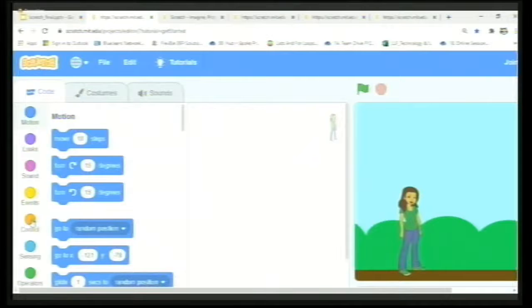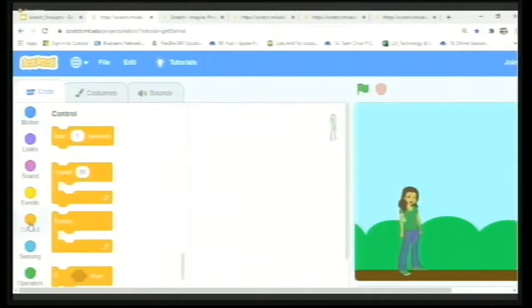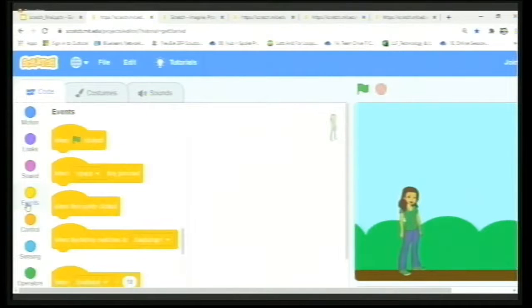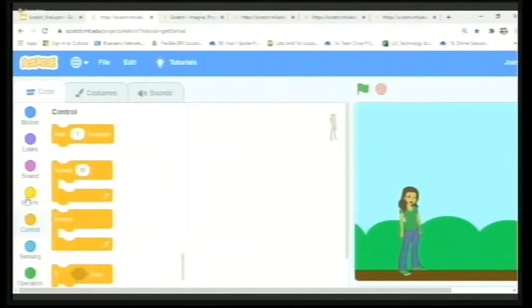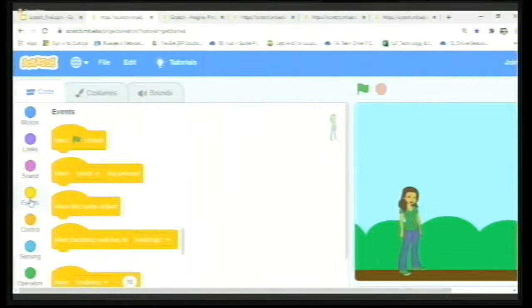Now we will try and program Abby. In order to start a program, there is an important block. For any program, there has to be a specific block which starts the coding. So this is that block. This block is available in the control panel. Above that, there are events. In the events, you will find a block named when flag clicked, when the green flag is clicked.